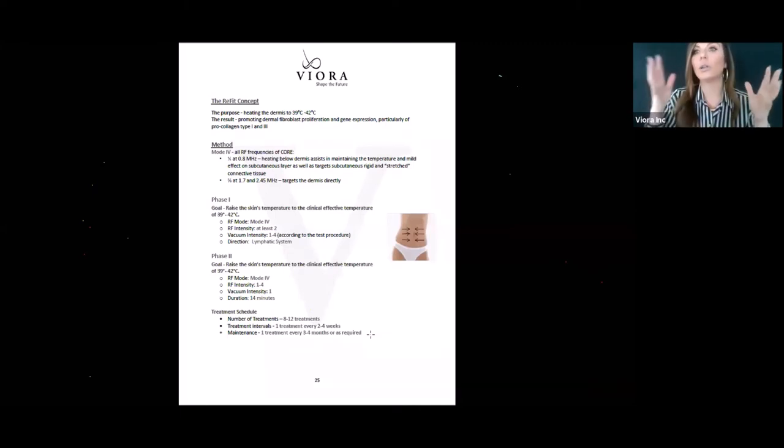So the full time that that collagen takes to really remodel is 3 to 4 months, even out to 6 months. And sometimes even out to a year on some patients. But we're not doing a treatment and waiting 3 to 4 months for the collagen to fully remodel. For us, it's gonna be a build on injury. So a controlled injury when we stimulate those fibroblast cells with heat.